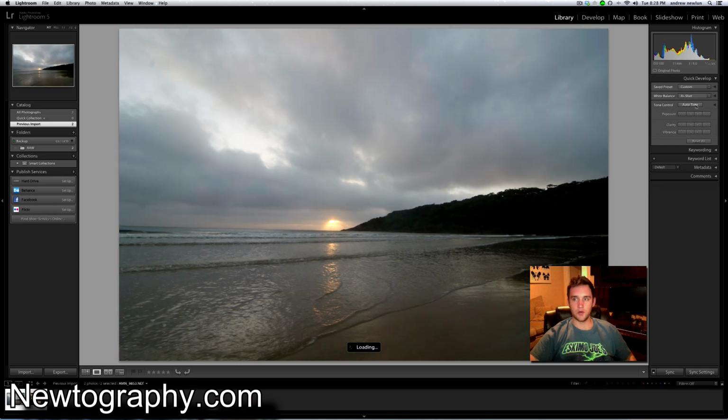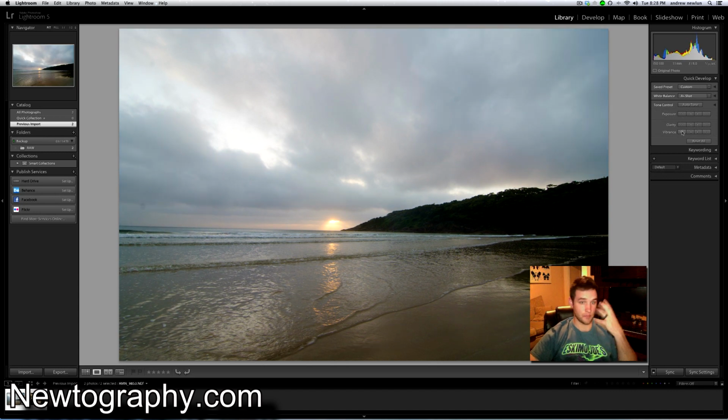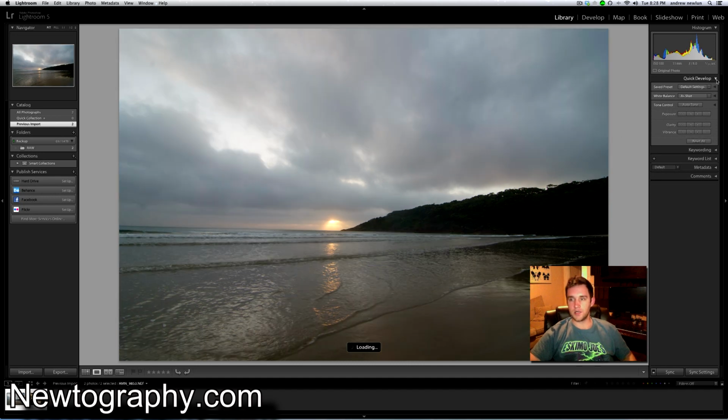Here I can do auto tone, where it automatically adjusts it for me. Same thing with clarity, up and down a full stop or a 1/3 stop, and vibrance, up and down with full stop. Vibrance is not saturation. Vibrance basically takes the color that's already there and makes it more vivid. Saturation amplifies and adds color. I hope that's a correct description. That's just my assessment of what that does. And then reset all. All right, so that's the quick develop.